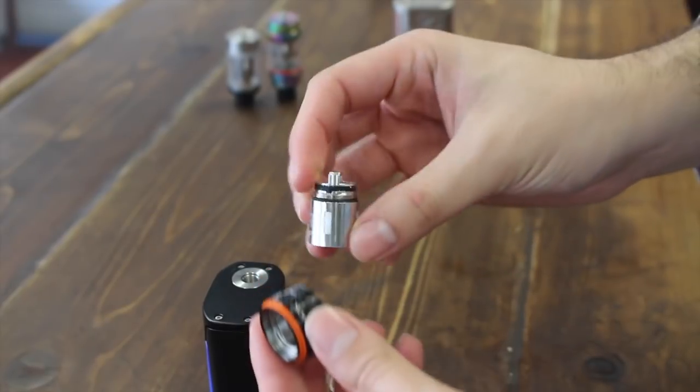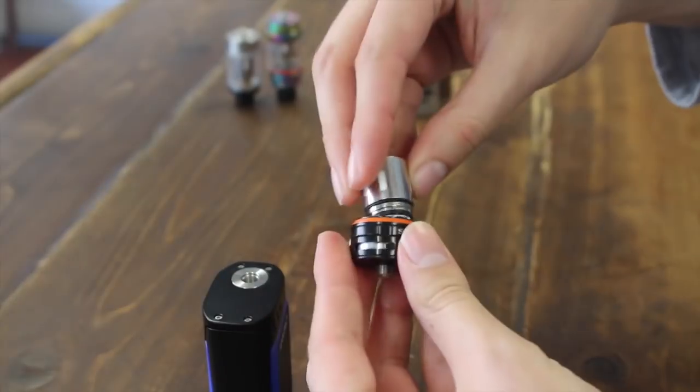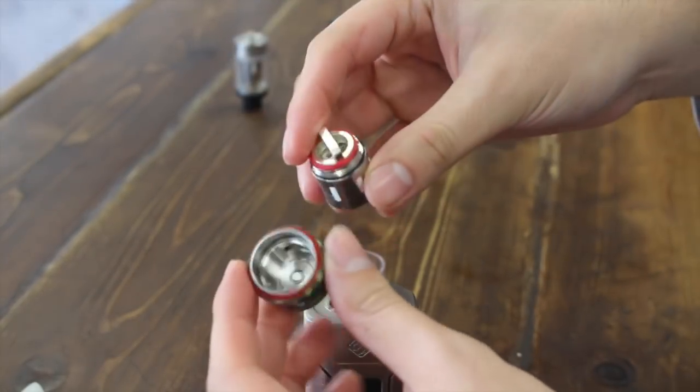The third step is inspecting or changing the coil. Sometimes you can physically see something a bit strange with the coil that you might be able to fix, but more often than not, it's always going to be easier to just put a new coil in. So if the new coil works, then there you are. 3 steps to solve the problem of atomizer short.